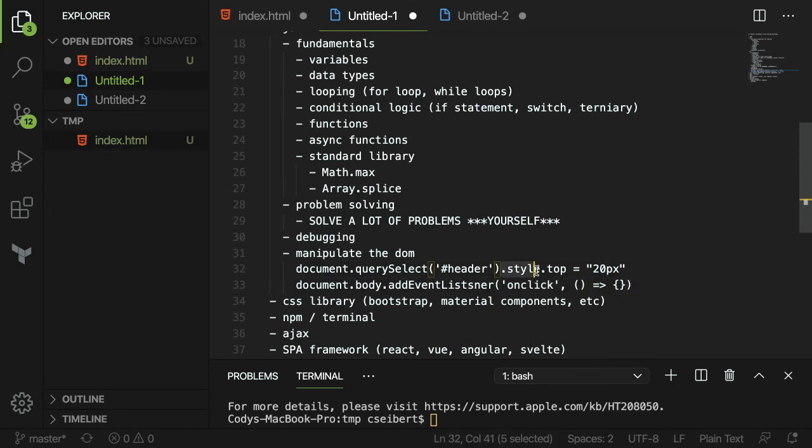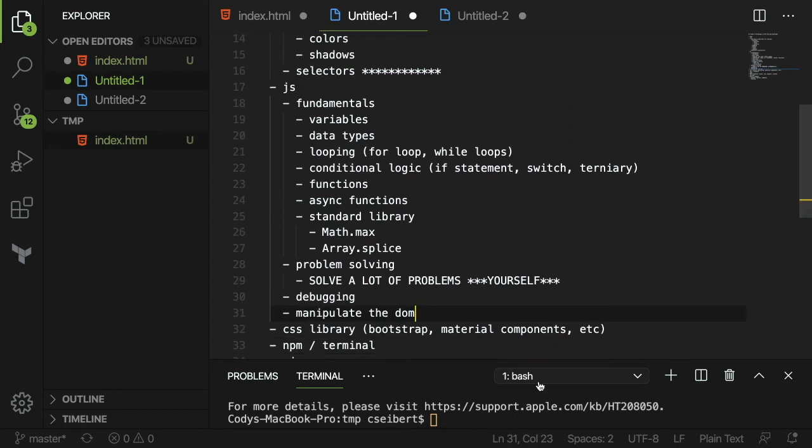We have objects and properties of those objects. We have strings. So there's a lot of stuff that comes from the fundamentals. This is a function that takes in a string that probably returns a DOM element that's an object that has style on top. And if you don't understand all that stuff behind the scenes, you're just going to be spending a lot of time spinning your wheels trying to understand stuff because you haven't mastered the fundamentals.